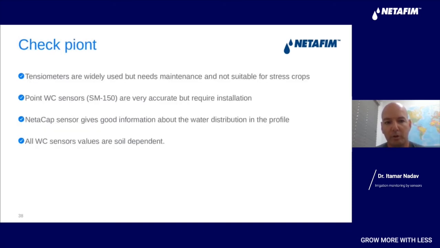So let's do a quick checkpoint of this presentation so far. Tensiometers are widely used but need maintenance and are not suitable for stress crops. Point water content sensors like the SM150 are very accurate but need installation. The NetaCap sensors can give good information about the entire soil profile and water distribution in the soil, and all the water content sensors are value dependent and need interpretation.